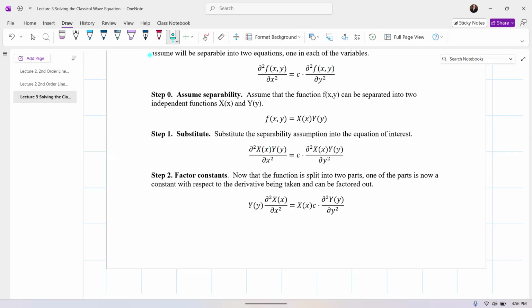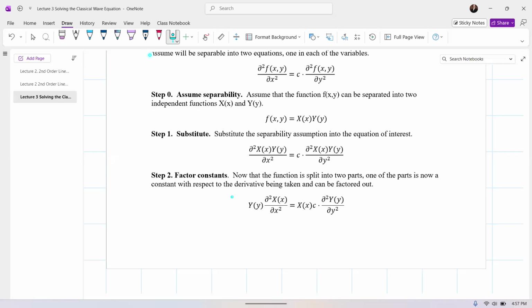Okay, now what we notice is that there will be some constants we can factor. Now, if the function is split into two parts, one part is now going to be the x side and one will be the y side. So the idea is that you could factor some parts out. You might say, oh, but y of y is the function, right? You can't factor that out.